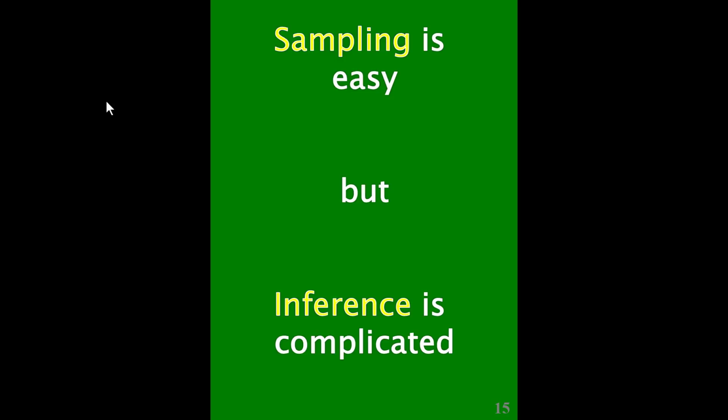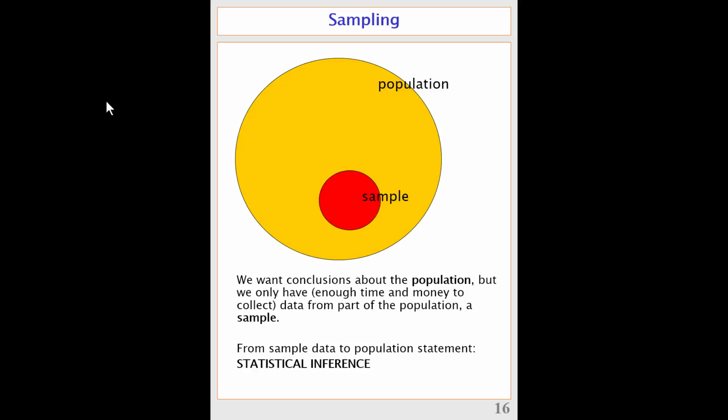If we would simply be able to measure everything, then everything would be easy. Then we only have calculations. And the word for that is statistical inference. So this is our population. All students at the university, or every person in the Netherlands, or what have you. We can measure only part of that. That part is called a sample. And we want to know something about the population, which is sort of problematic because this is only a small part of the population. And we need to sort of blow up what we find in the small sample to learn something, hopefully, about what the population is like. That's called an inference, trying to figure out what the population is like based on the sample.